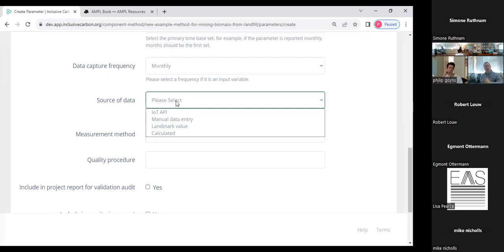And then it would automatically pull that number from that other project, and that other project has to have been verified. So it's similar to a sectoral benchmark or something like this.